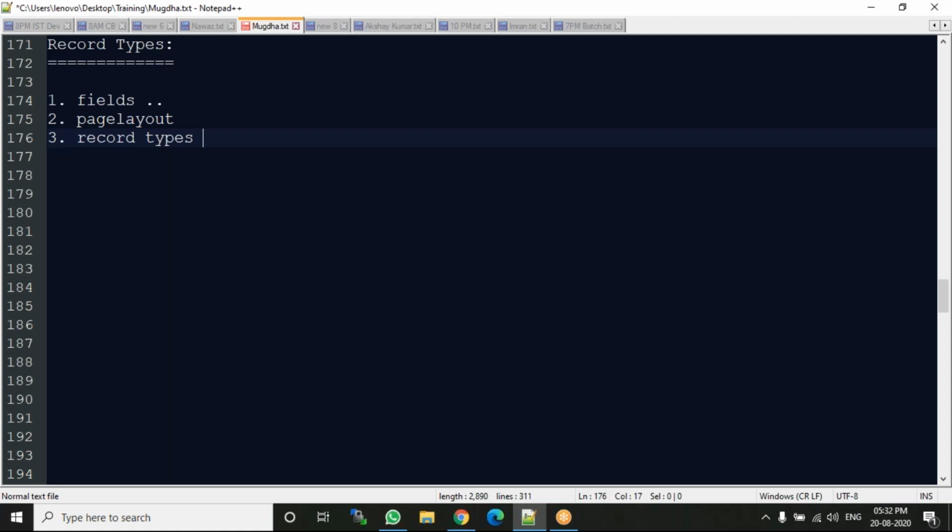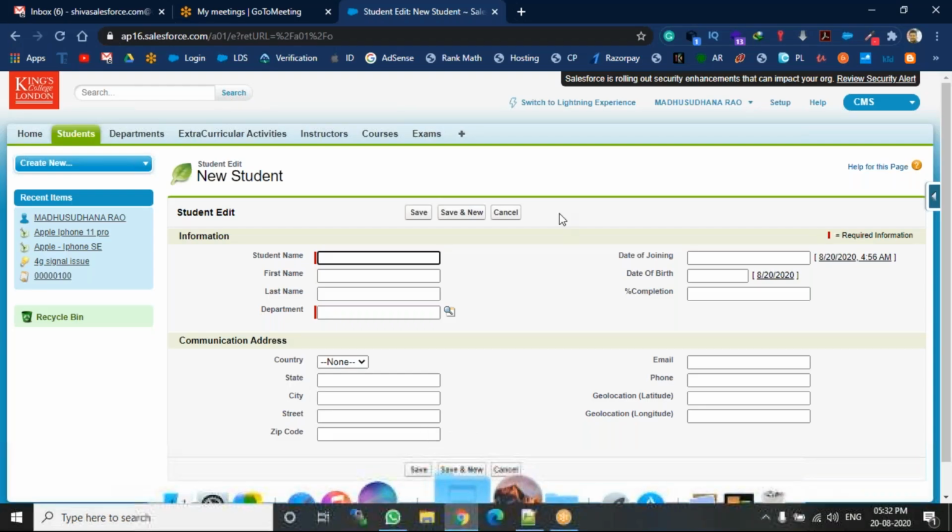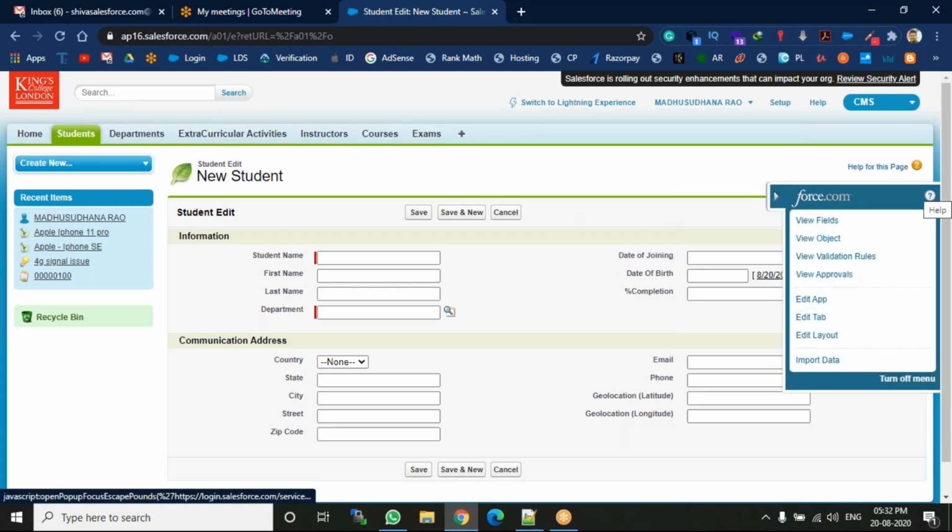Now we can come here. I'm going to create two extra fields in the student object: one is Previous College Name, and the second one is Previous College Location. Go to the right side, click plus New.